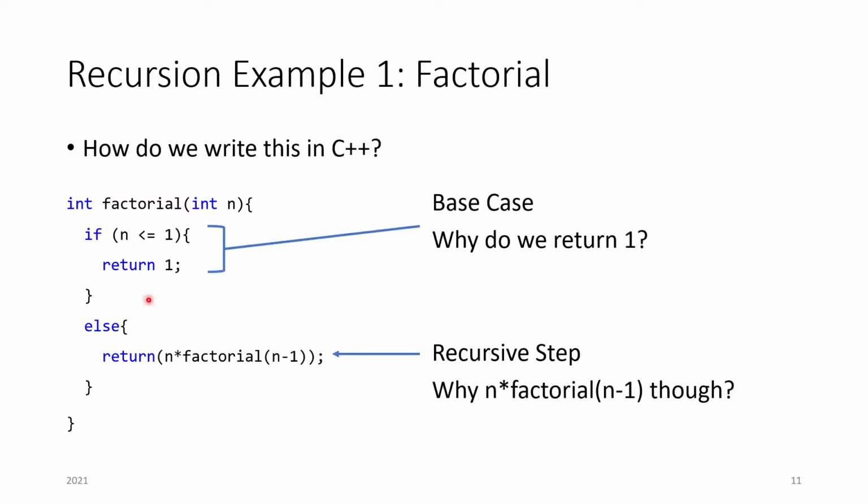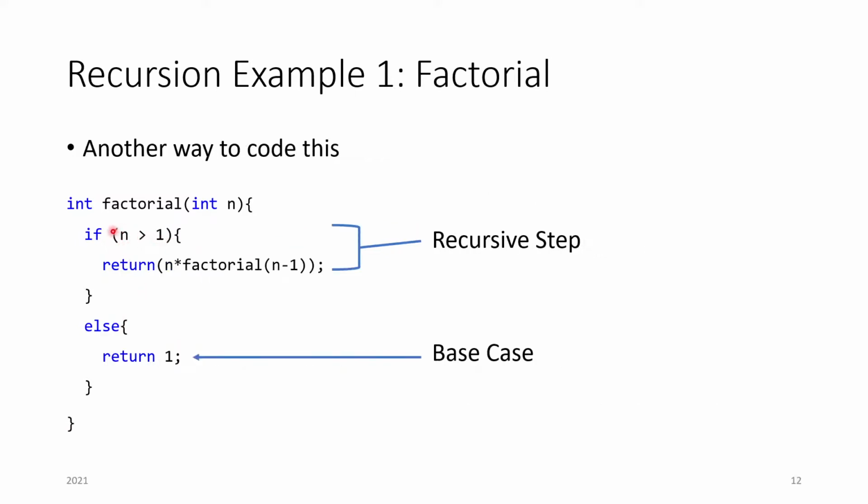One thing to note though is that in this case, where we had the base case here, we had n less than or equal to 1. And we're observing for when we hit this condition, such that we will return 1 here. But if we flip these and we have the recursive step instead for the if and the base case for the else, the only thing that changes here is that the condition for n here is going to change from less than to more than. So once n is more than 1 here, we want to keep on calling our recursive step. And once we hit up to our value of n in particular, we're just going to be like, okay, else, just return 1, and that's it.